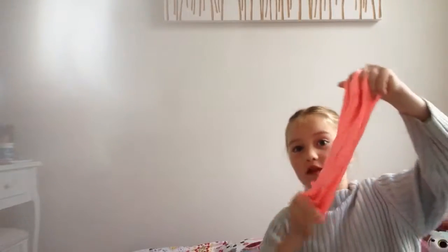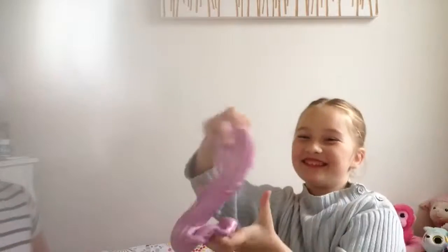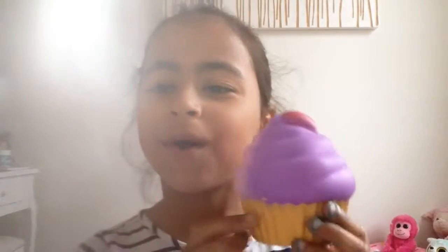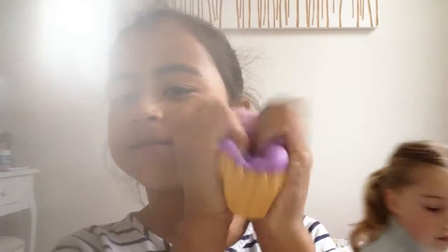I'm going to show you my second favourite slime. This might be my second favourite. My slime is blue so that's why I have blue hands. It's like really delicious. Next one — it's got one pink slime and one purple slime, and it's got a little love heart and it's a cupcake. It's also really slow rising.